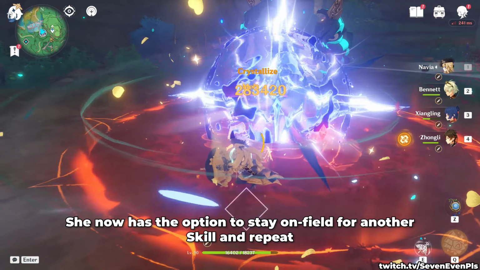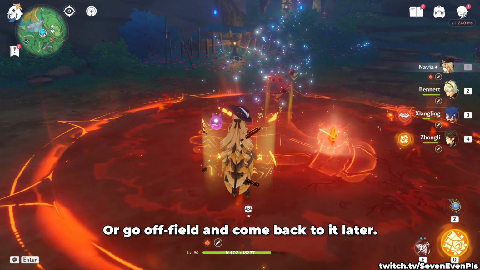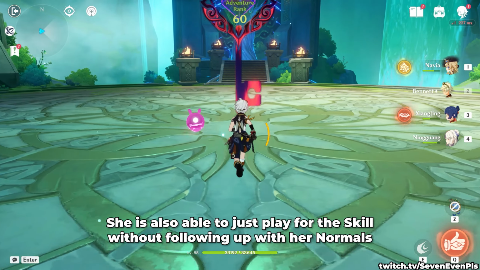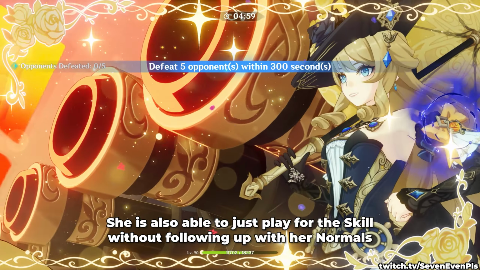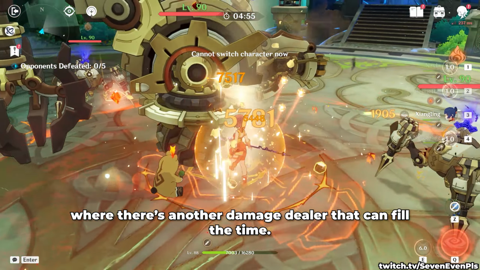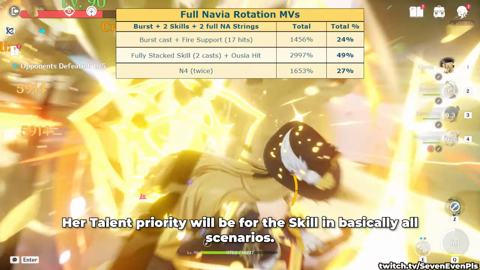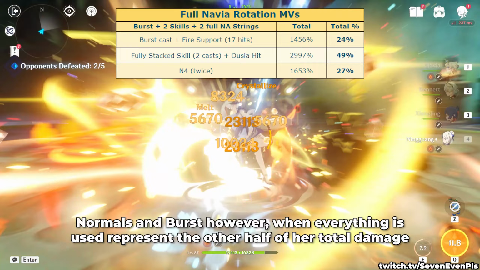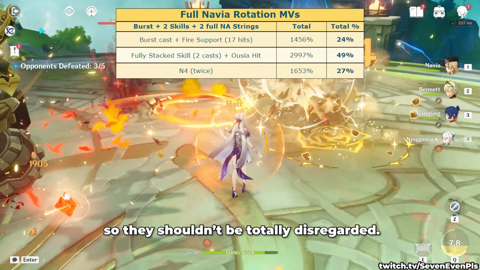She now has the option to stay on field for another skill and repeat, or go off field and come back to it later. She's also able to just play for the skill without following up with her normals. This gameplay shines in teams where there is another damage dealer that can fill the time. Her talent priority will be for the skill in basically all scenarios. Normals and burst, however, when everything is used, represent the other half of her damage, so they shouldn't be totally disregarded.